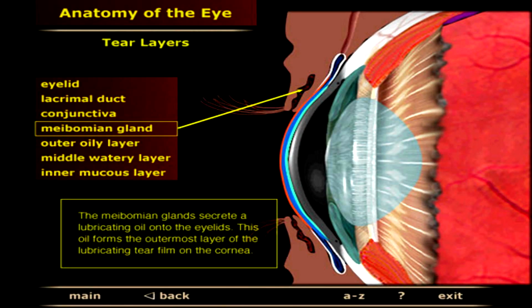The tear layer on the front of the eye is primarily a layer of water with a little layer of mucus on the bottom that anchors that whole mess down to the front of the eye. And then there's a little layer of oil on top that acts as a seal and keeps the water layer from evaporating out. I want to say 80% of dry eye patients actually have what we call meibomian gland dysfunction. The meibomian glands are the glands that secrete the good oily or lipid layer of the tears, and without those, the quality of our tears is very poor.